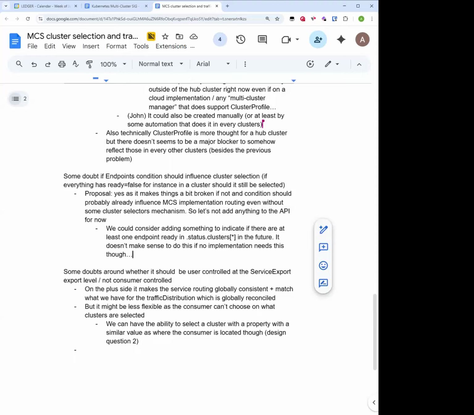But Laura pointed out something really smart, which is that MCS API implementations should already have some kind of tracking for that, because they are in fact servicing multiple clusters, and those who have an opaque view of clusters should already know that some cluster is not supposed to serve any traffic, I think.